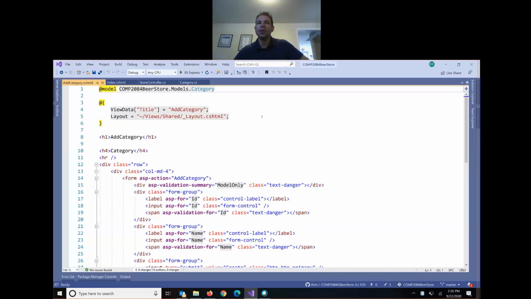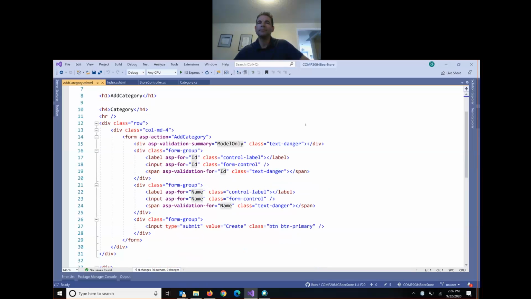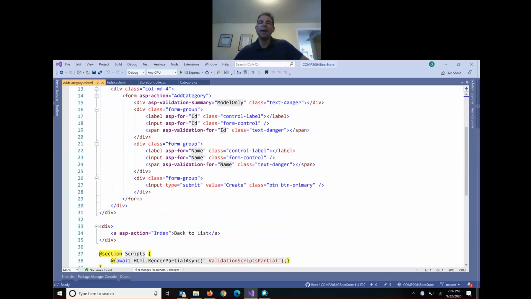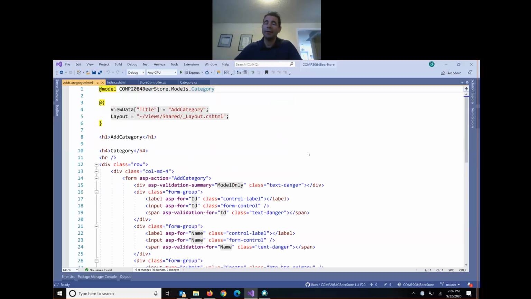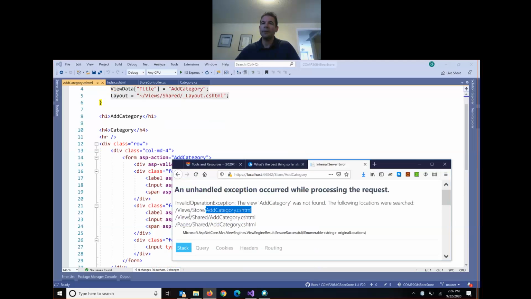It uses our shared layout, and it gives us a heading and a form with inputs for ID and name and a submit button. So we could create this form manually, but it's much easier to let Visual Studio generate the form. And then we can customize it.